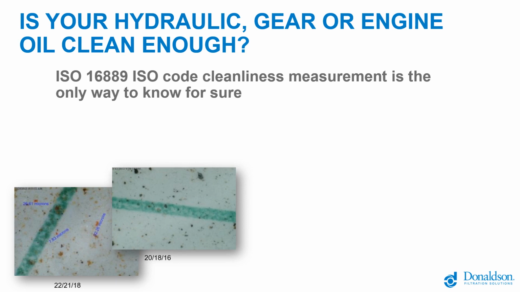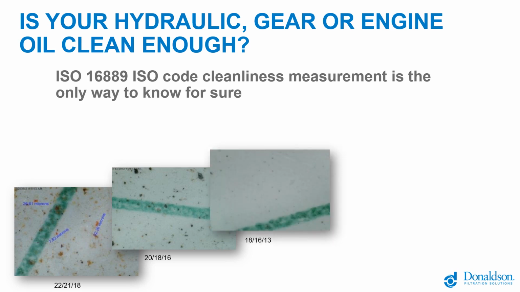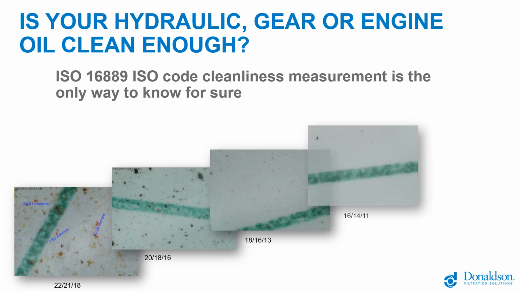A cylinder can operate and tolerate a fluid like this because they don't have any really tight tolerances. But typical cleanliness for gear oils, gearboxes, and engine oil, that kind of thing, is an 18/16/13. You can see there's less and less particulates in the view here, sort of how much pepperoni is on the pizza. If you're looking at it here, there's less and less toppings on the pizza as you go along here.